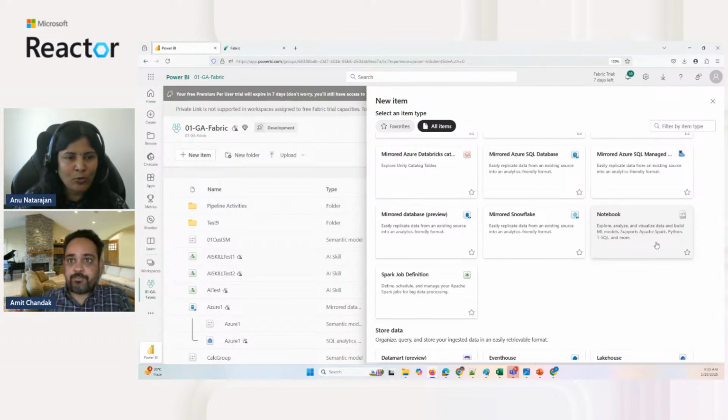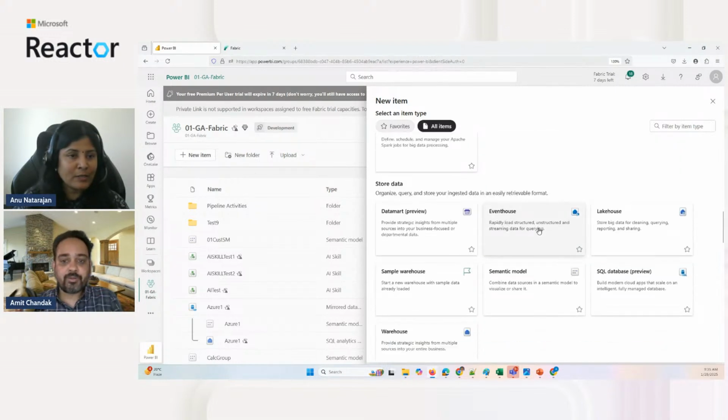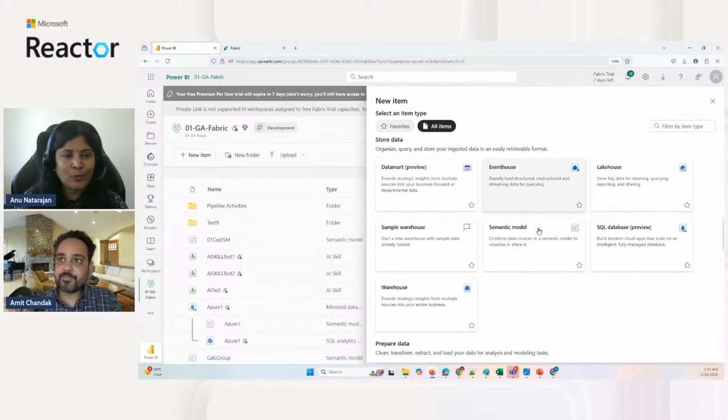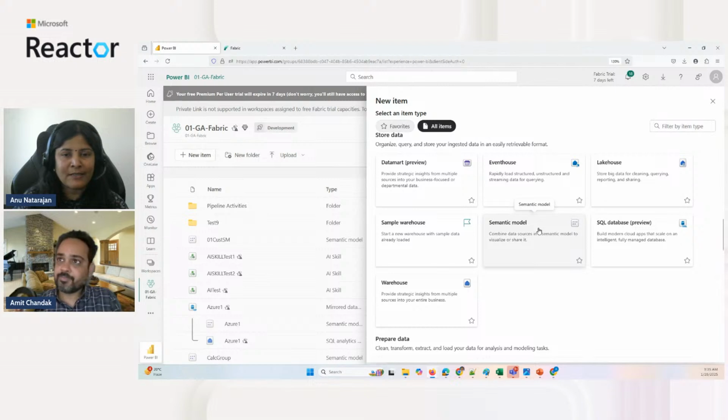space. And as you all know, we have a Fabric blog website that's available where we get the monthly updates of what are the new features that are releasing as part of Fabric. So I would definitely recommend that you sign up to that Fabric blog updates so that you get to see what's new. Even though today we say, okay, these are the data sources that are supported, next month there will be some additional data sources supported for mirroring. So always keep yourself up to date using the Fabric blog updates.